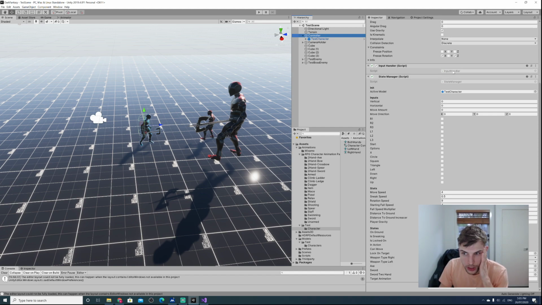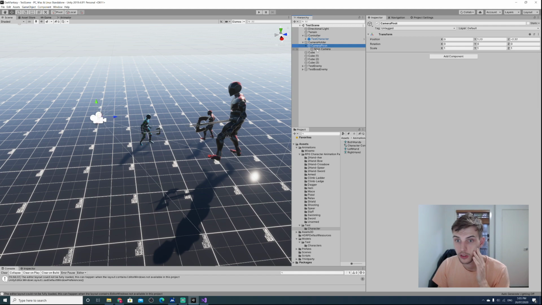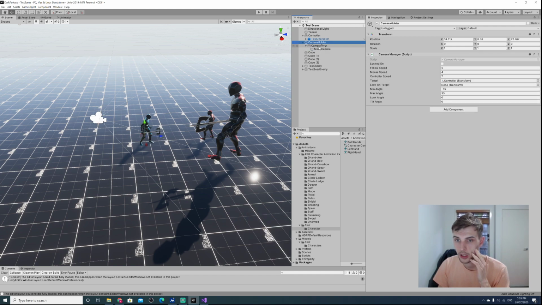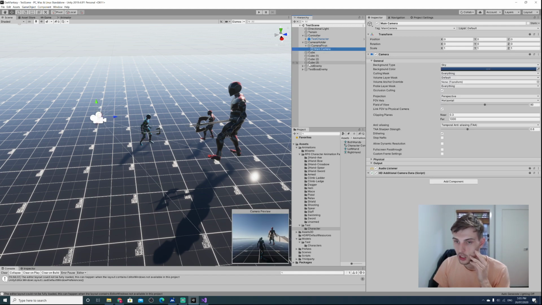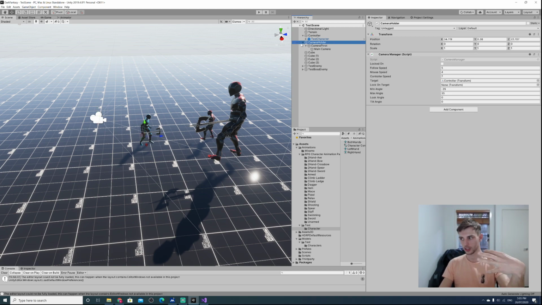I'll open up the camera first. I just want to show you. My camera has the base camera stuff, but the way it's set up is 3 different things. A camera holder, a camera pivot, and a camera main. So the main camera is the camera itself. The camera pivot is for angling backwards and forwards. And then the camera holder is for rotating around the player. So the player's there. And then camera pivot.